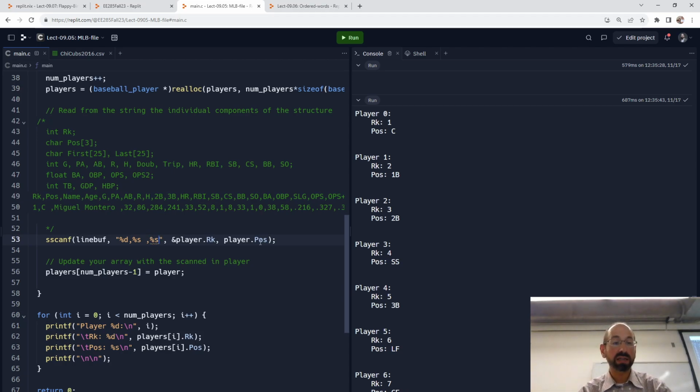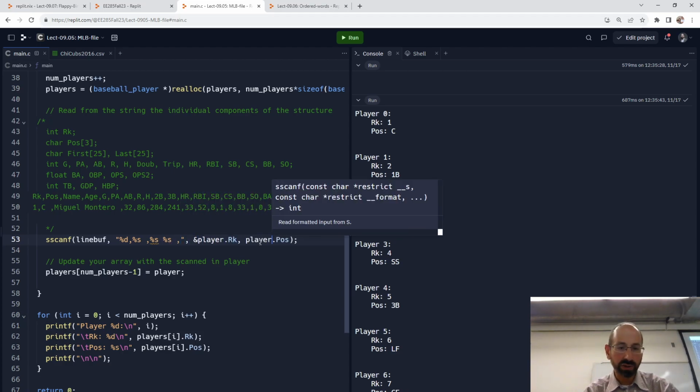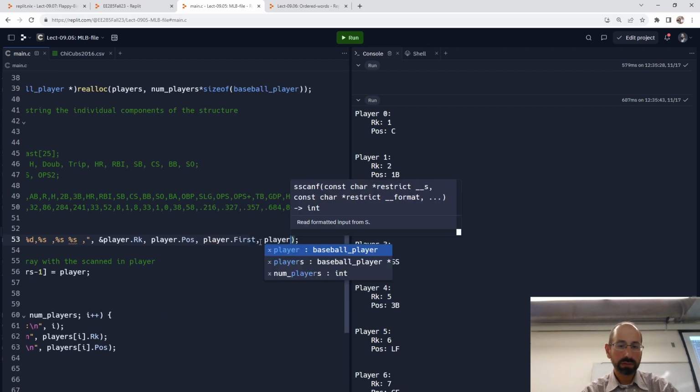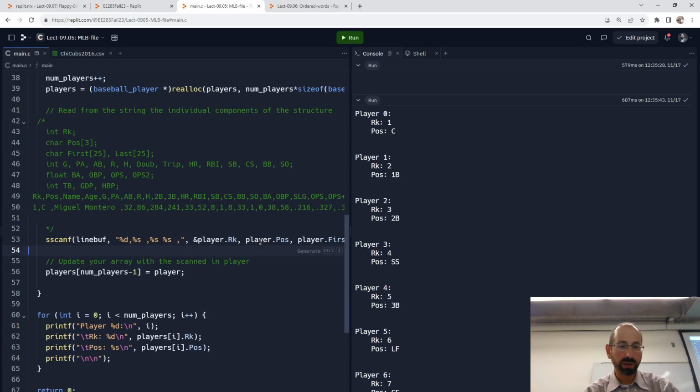This is going to be a pretty large scanf string to grab in all of these individual components here. %s, that's going to go into player.first and player.last, which we can then print.